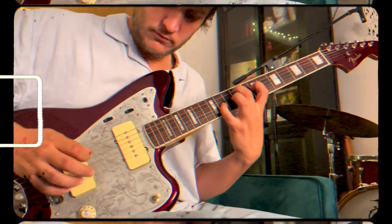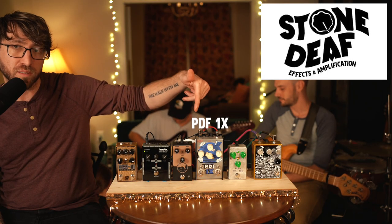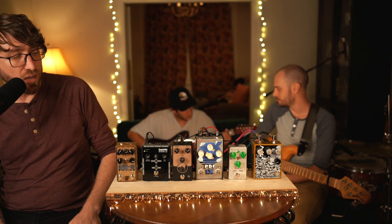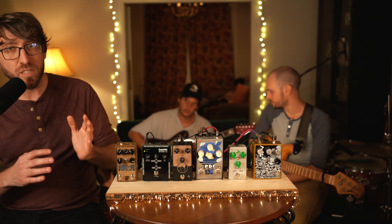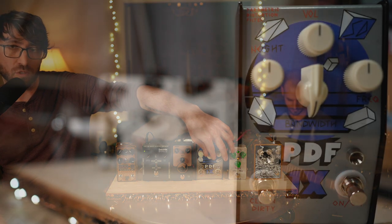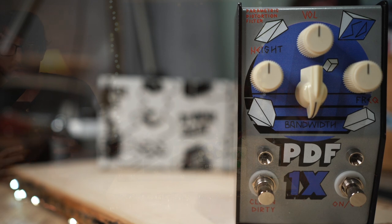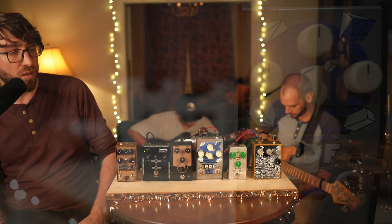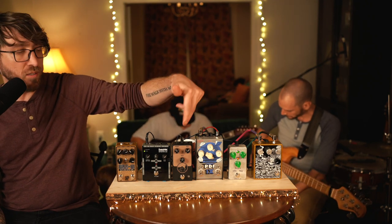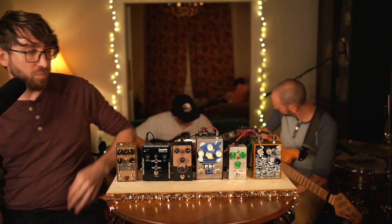Moving on, Michael is about to dig into the PDF X1 from Stone Deaf Effects, and we're hoping to use this on several sessions here. It does clean, it does dirty boosting, and again, you can boost a certain group of frequencies that you want, but it has a bandwidth control that allows you to broaden the Q or keep it narrow for really precise boosting if you want. And then you can adjust which frequency range you want to live in and how much you want to sort of accentuate those. So let's dig into it.